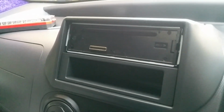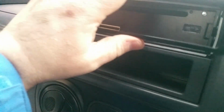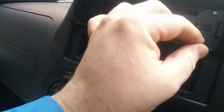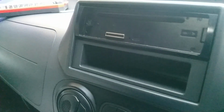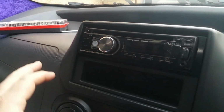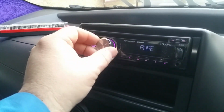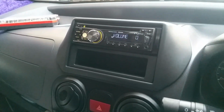So that's the stereo fitted, and it sits on top of the groove like that, and you can put your surround in. Obviously this varies from stereo to stereo, so there's pretty much pointless me going over the whole details of doing stuff like this. And then you can put your stereo on. Happy days. It's done. Obviously I gotta tune it in. But it's done. That's it.